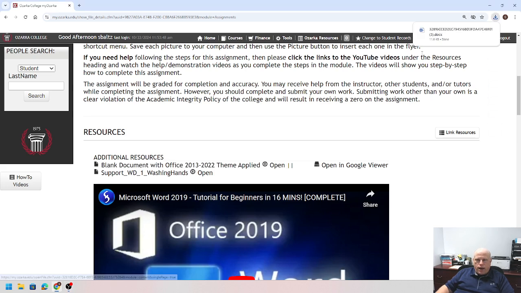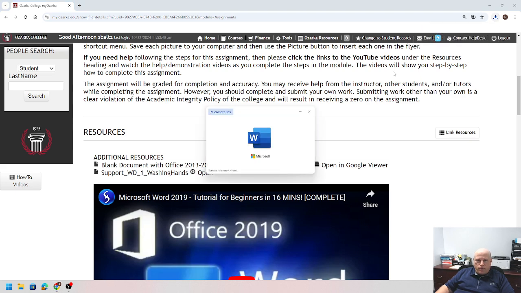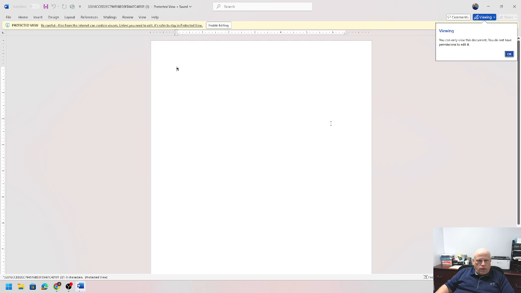Go ahead and click on that. And then you'll see the link to the download right up at the top right-hand side of your page. Go ahead and click on the link there. And then you'll need to click on Enable Editing right here at the top of the page.